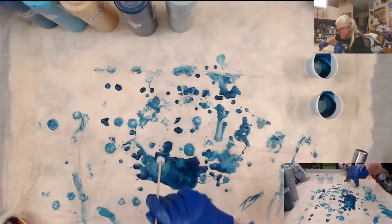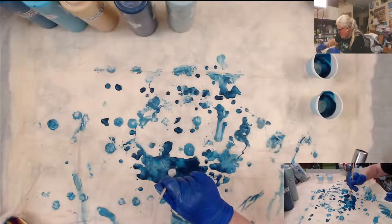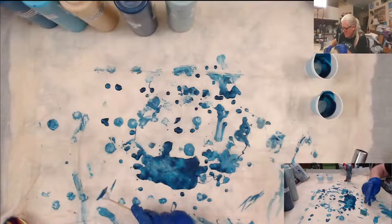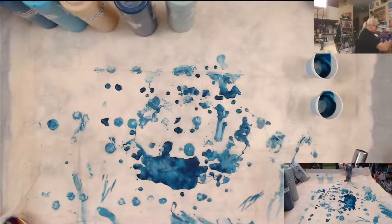Okay, let me get that one. Okay, this is not easy to do. And I'll get one there. And then wipe. I can't do this one in each hand, so I'll just stick that in there. Then I'll wipe this one.